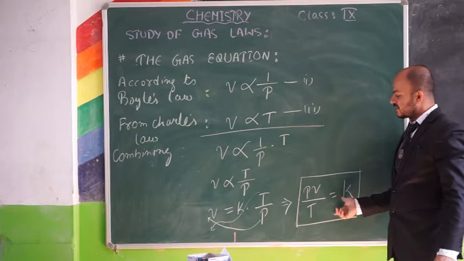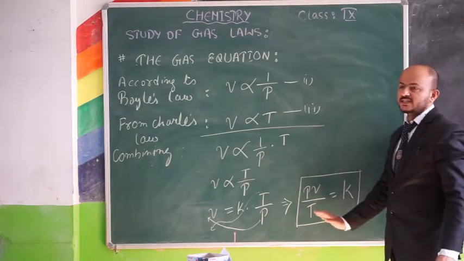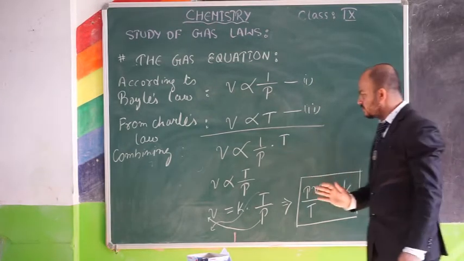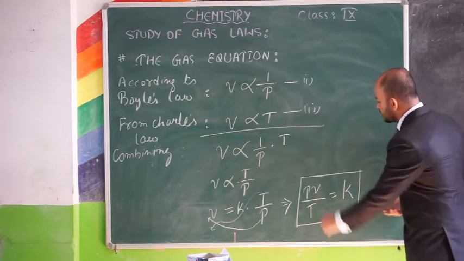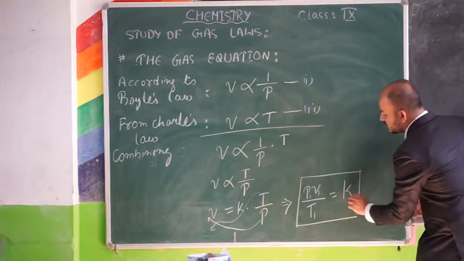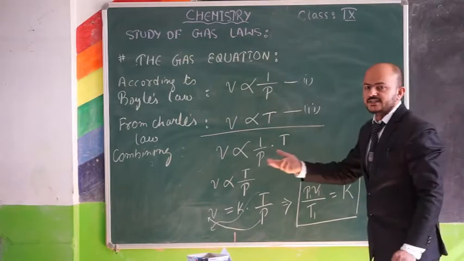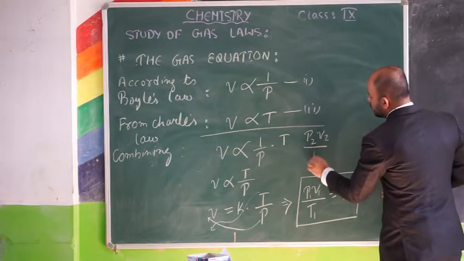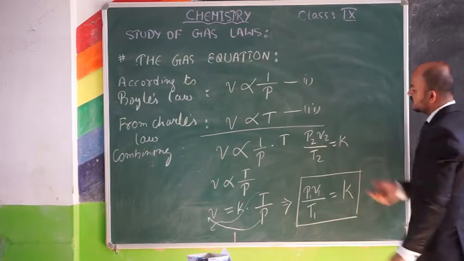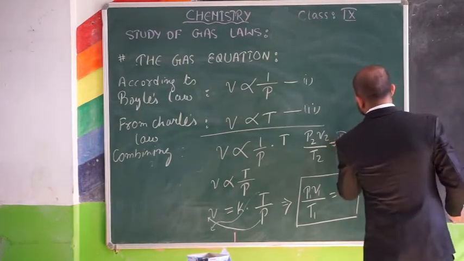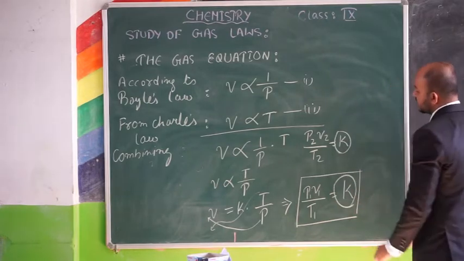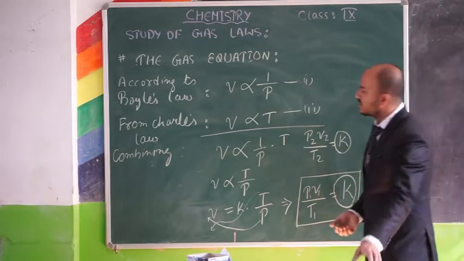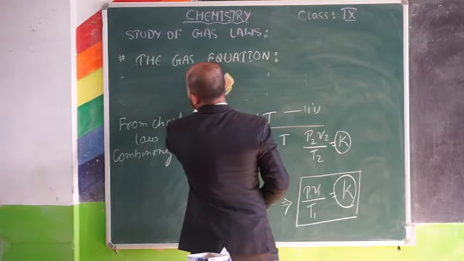Now, this is true for one set of conditions, like the initial condition, as we discussed for Boyle's law and Charles law. So if we have two sets of conditions, then what will happen? This P1 V1 by T1 will be equal to constant. Similarly, if you have a final set of conditions, like another condition, then we have to take P2 V2 by T2, then again this will be constant. Yes or no? So on the right hand side of both of these equations, we have K constant. That means these two quantities are what? Equal. So if you equate them, you get this relation which is known as the gas law.